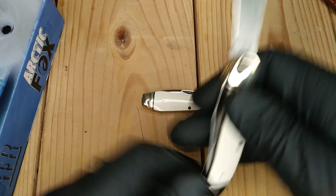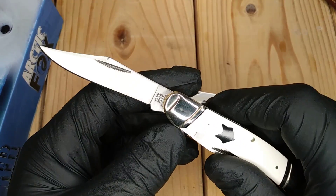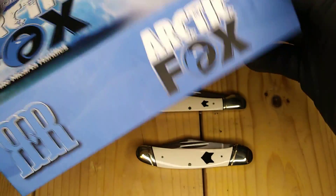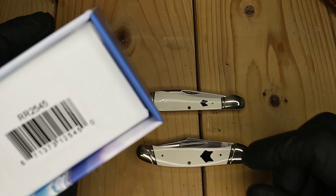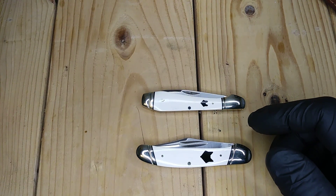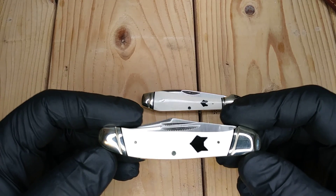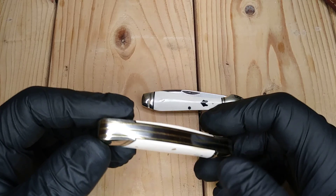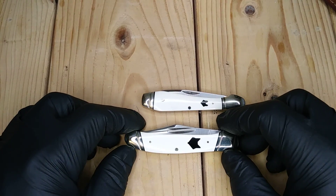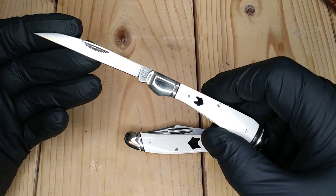Wow. I don't know how much these are going to be users. Like I said, I don't want to get them all super dirty. But these are nice to have in the collection. Again, it's the Arctic Fox. This Sal Belly Moose is RR2545. Jersey Knife Guy has done reviews of these. I have so many knives — I'm just going to knock them out one at a time. Sorry, I do not have any measurements for you today. I need to get a good ruler setup system. But highly recommended.